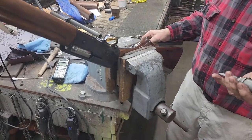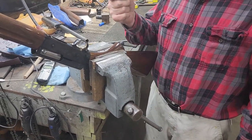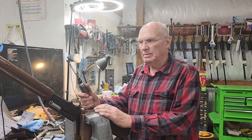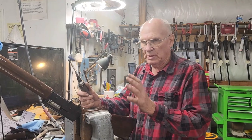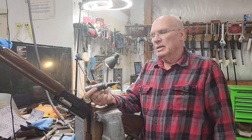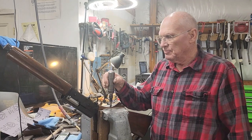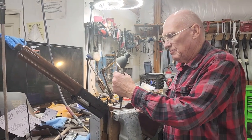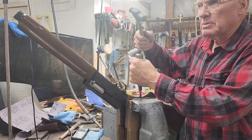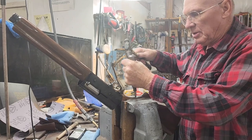Here's the second plan of attack: an impact driver. In my career I've had one of these where I could not get the stock bolt out — I had to break the stock off and get it out. That's been the only one out of like thousands. So the next step is get an impact driver and grind the bit so it fits this screw real good — a nice fit in the slot. Put your impact driver on there and give it a whack with a big hammer. You've got to have a hammer; it gets the shock down through there. Oh, there it goes — it's breaking loose!